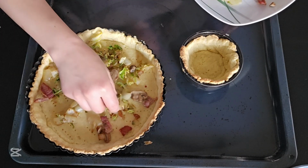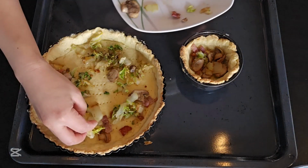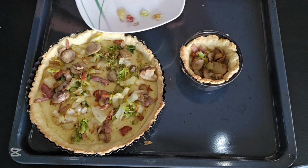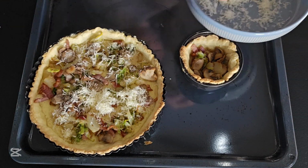You can basically add any filling you like. We still have leftover bacon, mushrooms and Chinese cabbage from the fridge, so I decided to use them. I already cooked them ahead. Then add your favorite cheese. I added pecorino and Gouda cheese.